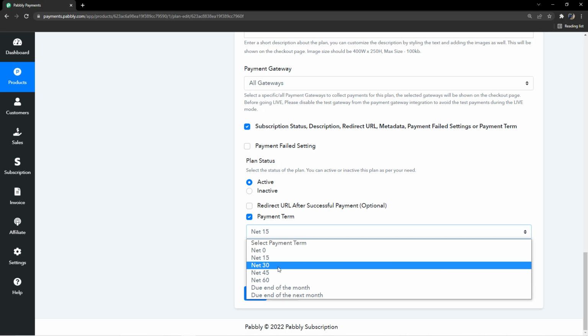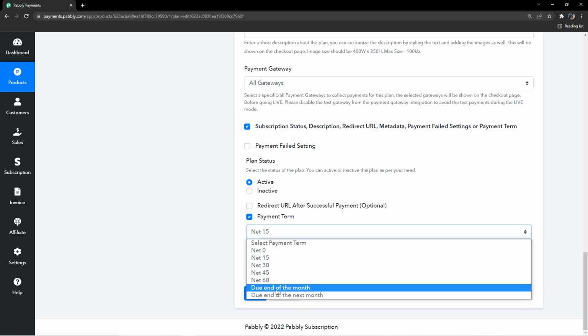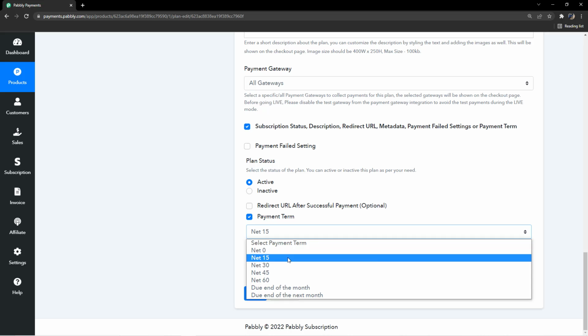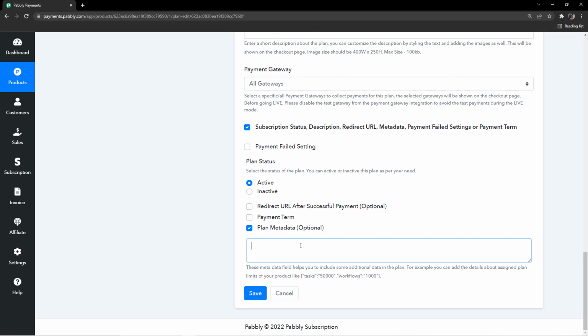And same goes with net 30, net 45, net 60, or you have two options, that is due end of the month or due end of the next month. The last option is the plan metadata, and this field is for our reference only. We can just add some additional information in the plan.